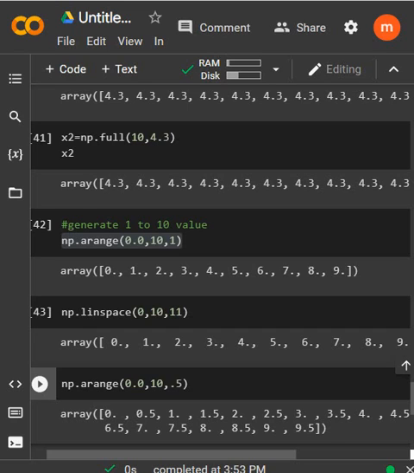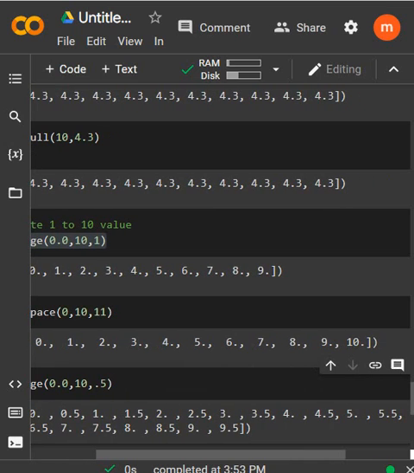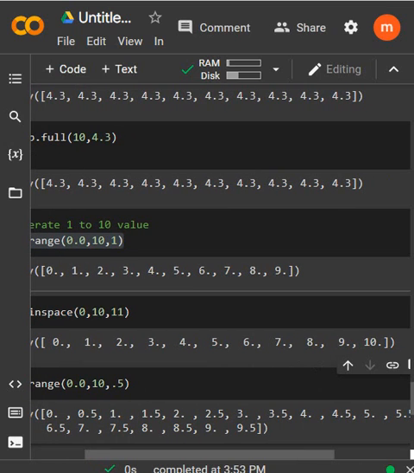So I think it is clear to np.arange. But one more thing to keep in your mind: np.arange does not include the end value, like 10, but if you write np.linspace, it will look like 10 is also included, right? So this is the way.